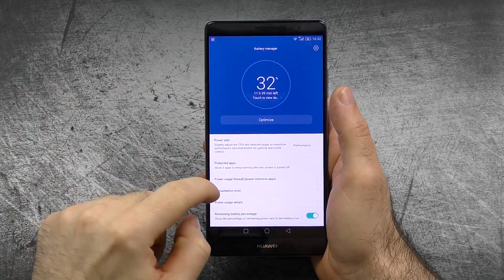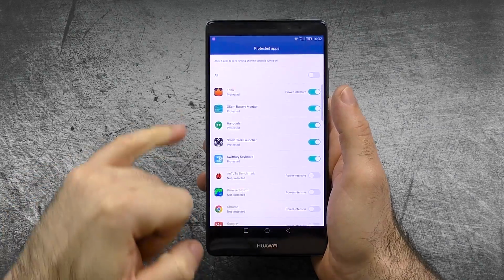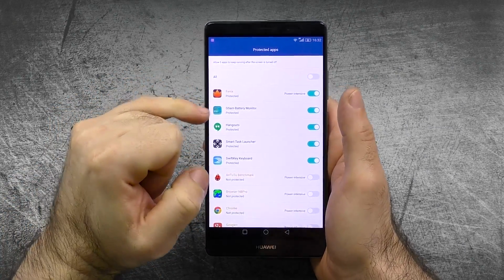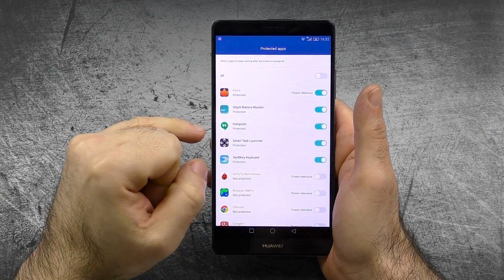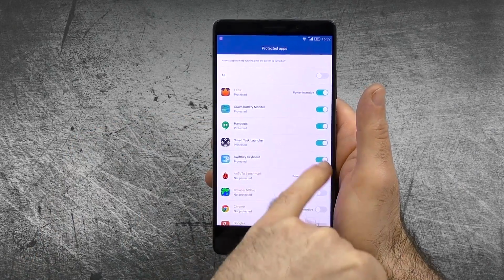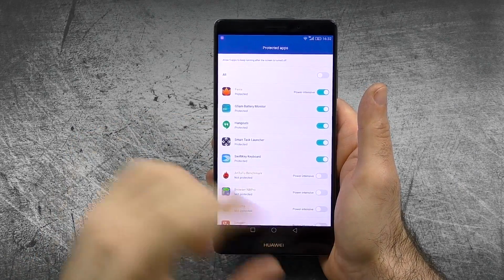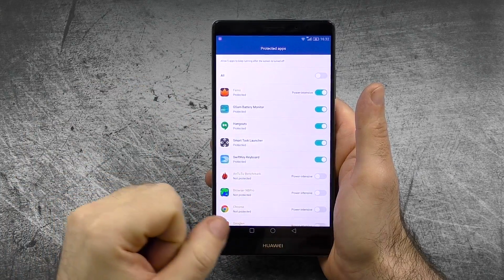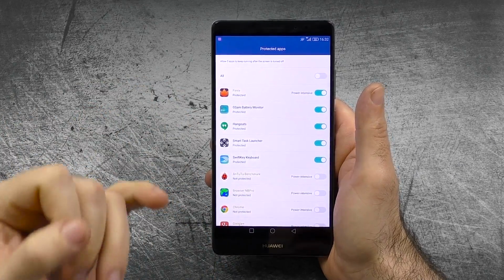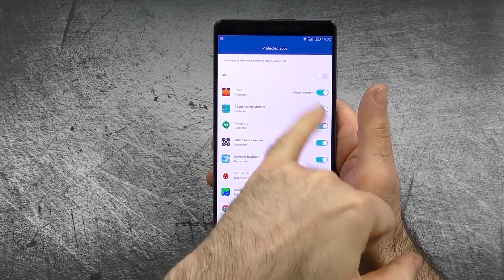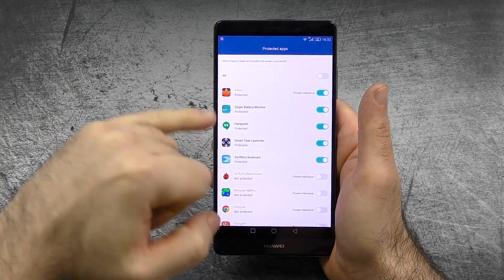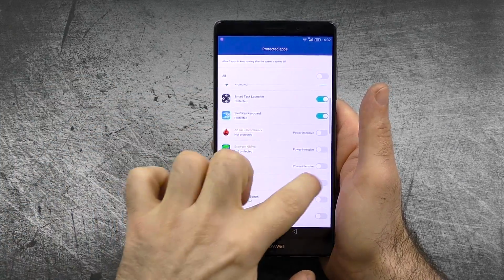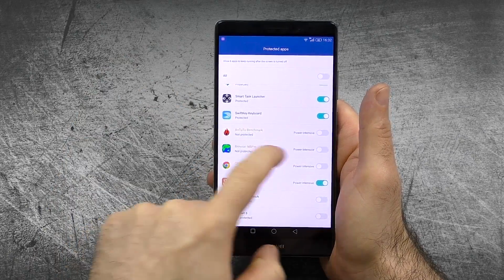Because if we go into the battery manager, there is a thing called protected apps, and here you should really think about what you will actually use and give it the protected apps, because these apps won't get killed once you turn off the screen or in some other situations. I use the ones that I definitely want to have always on, like Phoenix for my Twitter, GSam to read my battery stats, Hangouts to get messages, and for example G+, which I actually forgot, and maybe some other things.